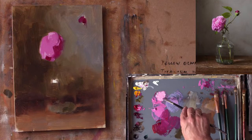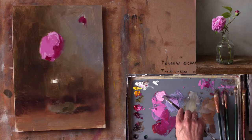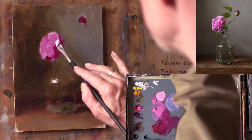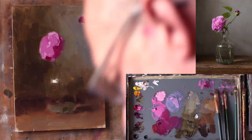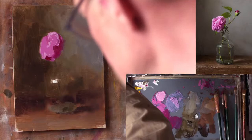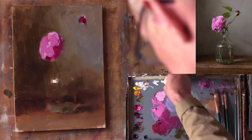You lose the chroma really quickly. And just thinking about the internal shape of that rose, there's a shadow area here because the form goes like that there, so I would want to suggest that as well. So where it comes. Oh, let's get some lead white out. It's just better at describing flowers than titanium is.